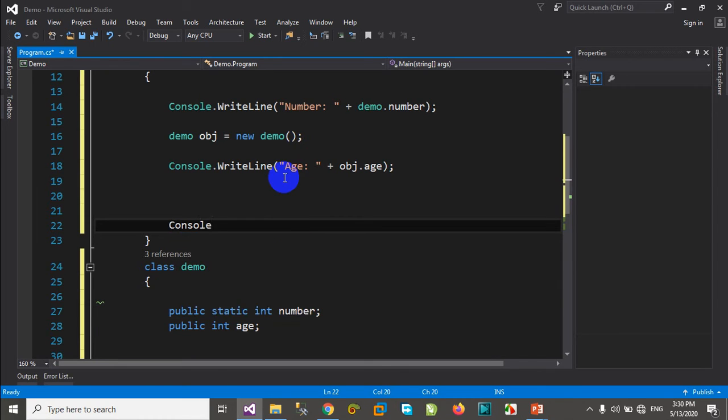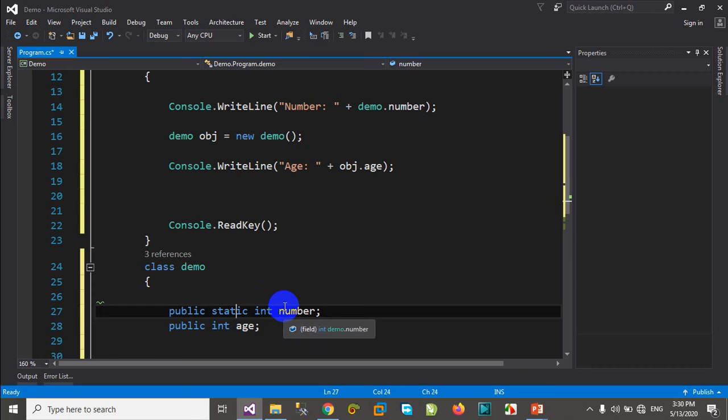Console.ReadKey, we need this line of code for pausing the window. We said that a static variable stores zero in itself, and a non-static variable stores a garbage value. The compiler assigns a garbage value to the non-static variable and zero to the static variable. So let me run the program.